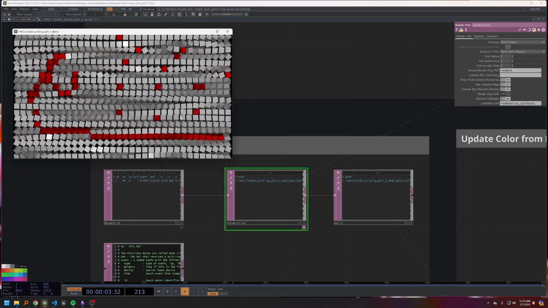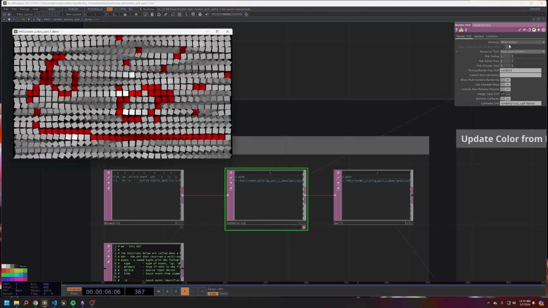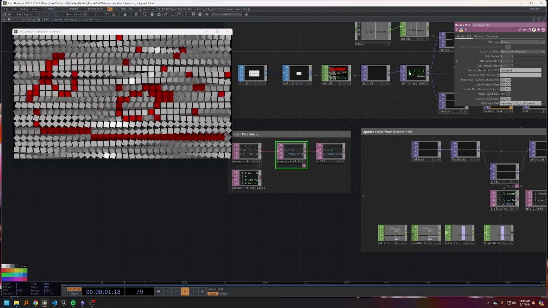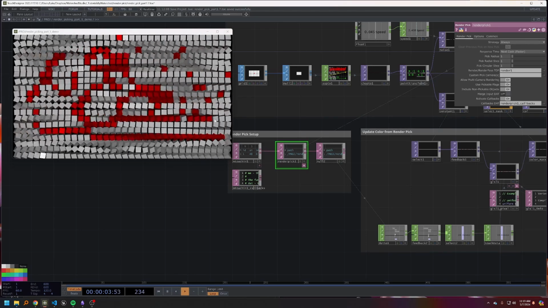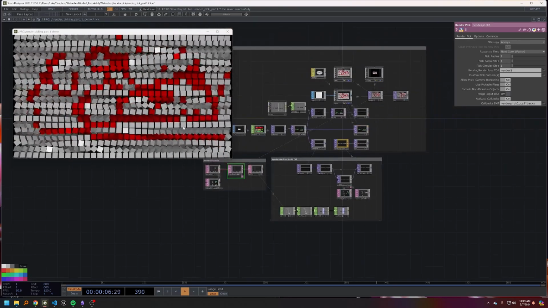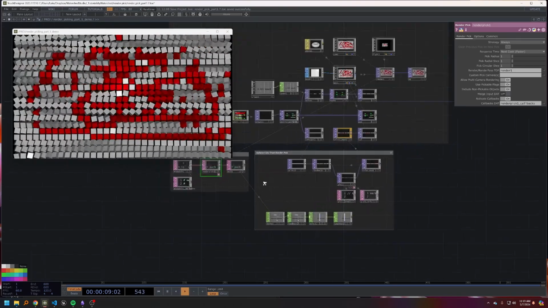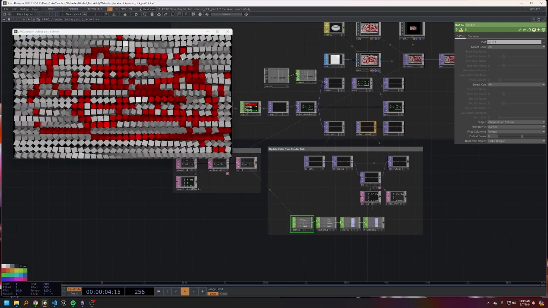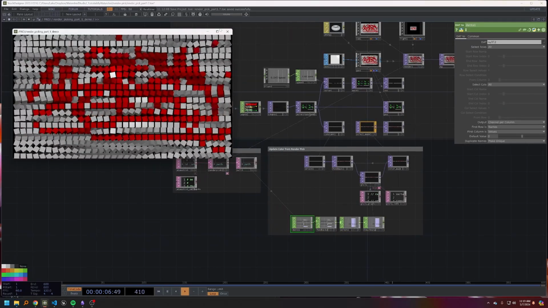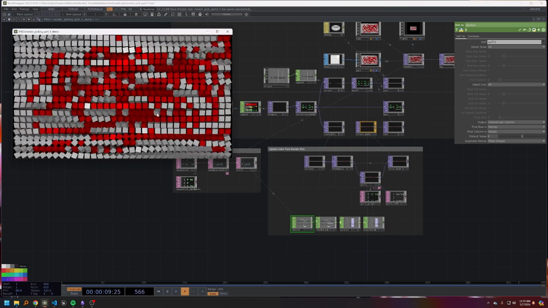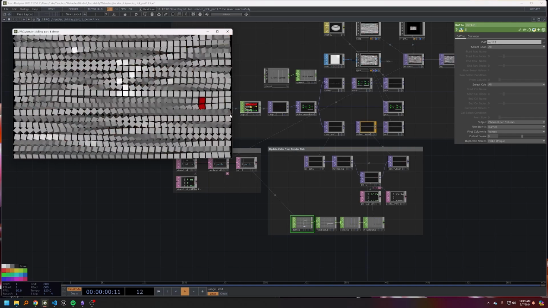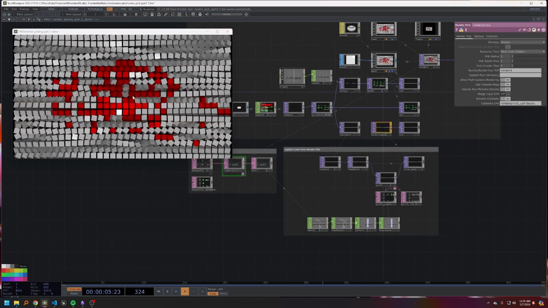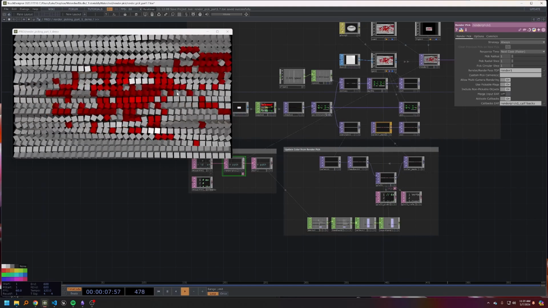I'm going to keep it on while select, or actually I'll just put it back on always for now, because the other thing that I want to do is be able to update my position. So if we're going to update the position, what I want to be able to do is click and drag for the position and just use my left click here to do color. So right now, there's nothing going on just to identify whether it's right or left click.